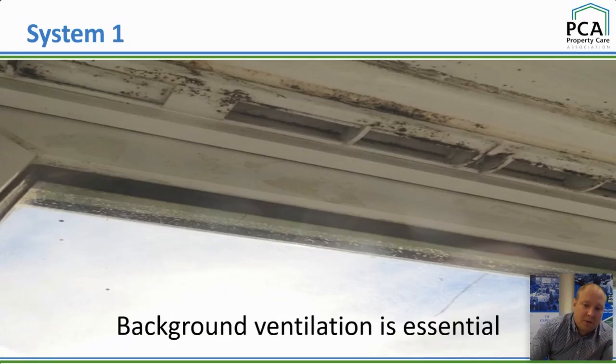So whilst your extractor fan is pulling air out, trickle vents, and people underestimate the significance of trickle vents, particularly in airtight buildings, more modern builds, are there to build your background air up. If you haven't got that, then it's going to cause you problems. And be careful with these as well. Always check that they're open, particularly in the commissioning process as well.